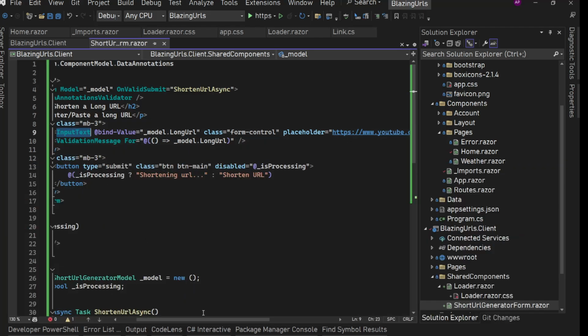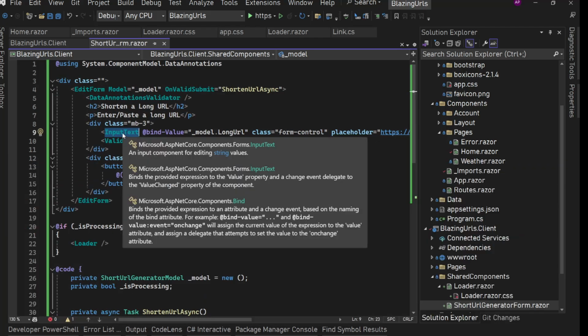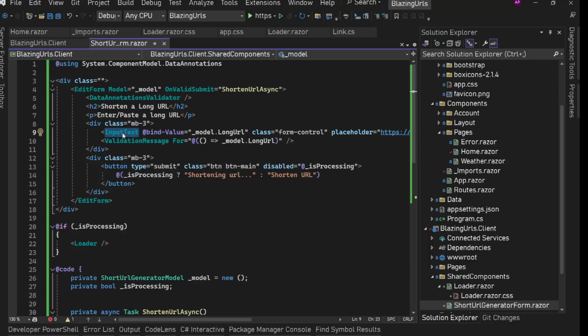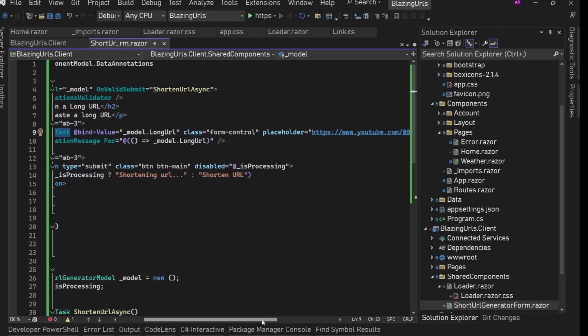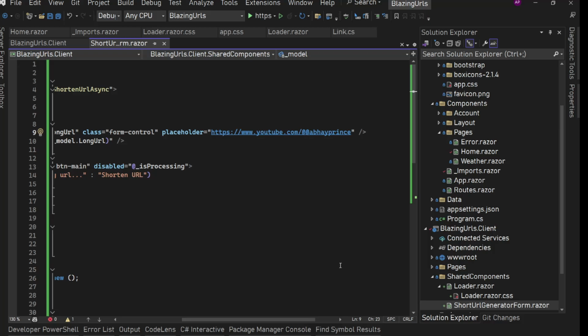If the component is a custom component, when I say custom component, that means it's not a predefined HTML element. It's a component created by us or Microsoft or any third-party library. So this input text is a custom Blazor component. On this, whatever attribute we are using, bind value, class, placeholder, any attribute, we cannot mix static and dynamic content.